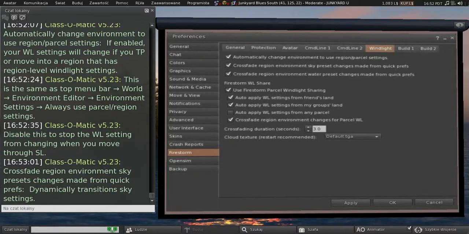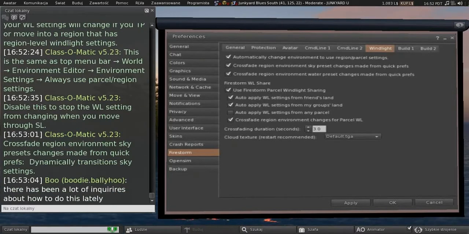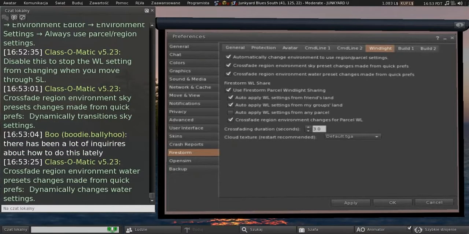If you have that one enabled, however, there's crossfade region environment sky preset changes made from quick prefs. At any rate, this dynamically transitions sky settings, so if you change from one to another, you get a fade in, fade out effect.